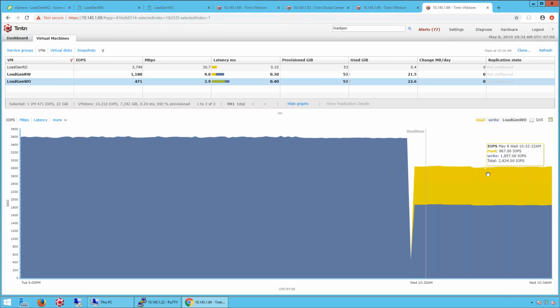Exactly. Now we can see that this is a write-only VM that generates reads. Why does it generate reads? The ESXi host again has to go to those grain tables and grain directories and grains and read all of that data for every IO it serves. So even though we're just writing, we can see that we're actually reading a lot of data. We're reading half the amount of data.